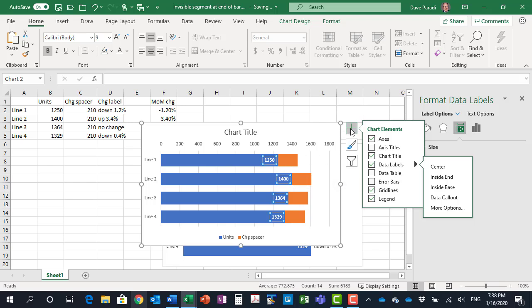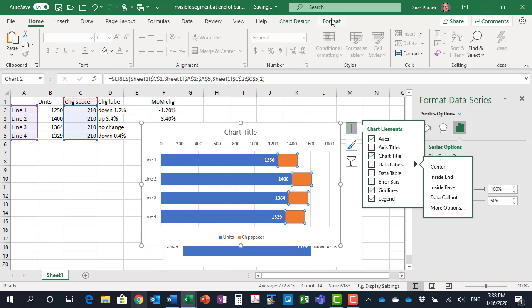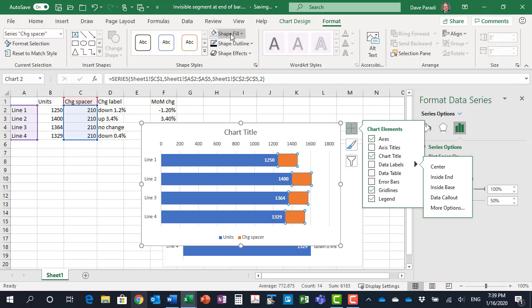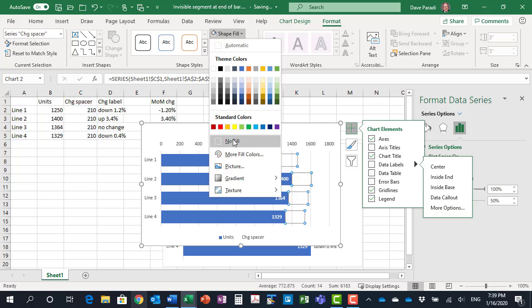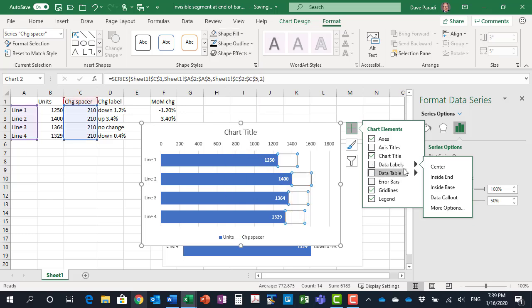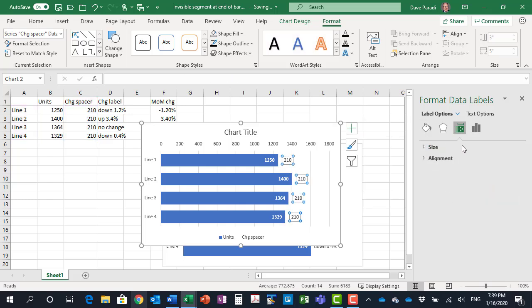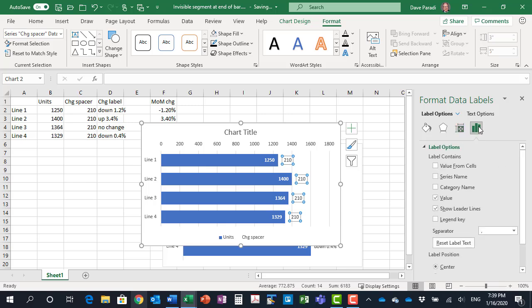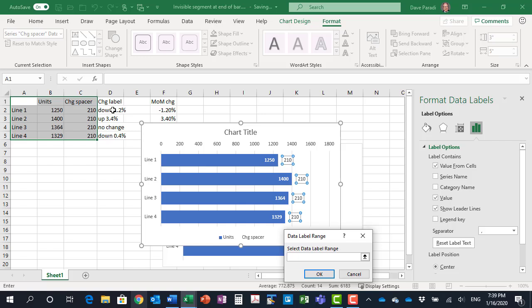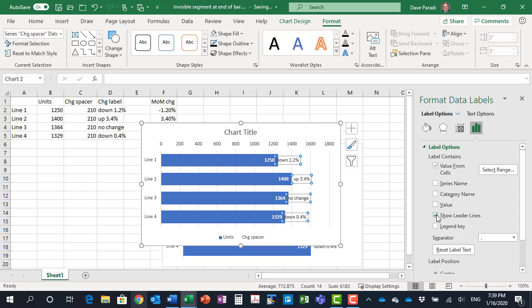So what we have now is we need to add our values here in what is this orange segment. So I'm going to select the orange segment. First thing I'm going to do is I'm going to make it invisible. How do we do that? We set the shape fill to no fill. Now they're still selected, so I want to add data labels and go to more options. This allows me to select in the label options section, allows me to select value from cells. So then I can select those cells that I've correctly formatted. So I check that, it says where is it? So I highlight those 4 cells, click OK, remove the value and the leader lines.